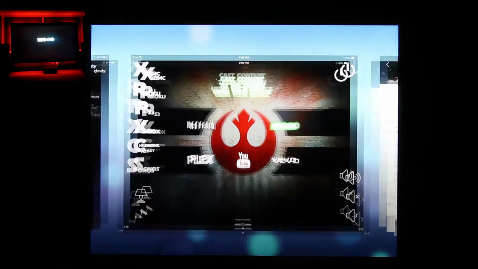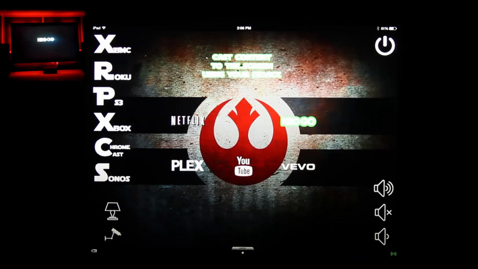Double click and we'll jump right back here. You see HBO Go is highlighted because that's what's running. I do also run a Plex server for some remote content, so I also have a Plex application here I could send it to the Chromecast with also. That's that. So let's go ahead and we'll jump to Sonos.